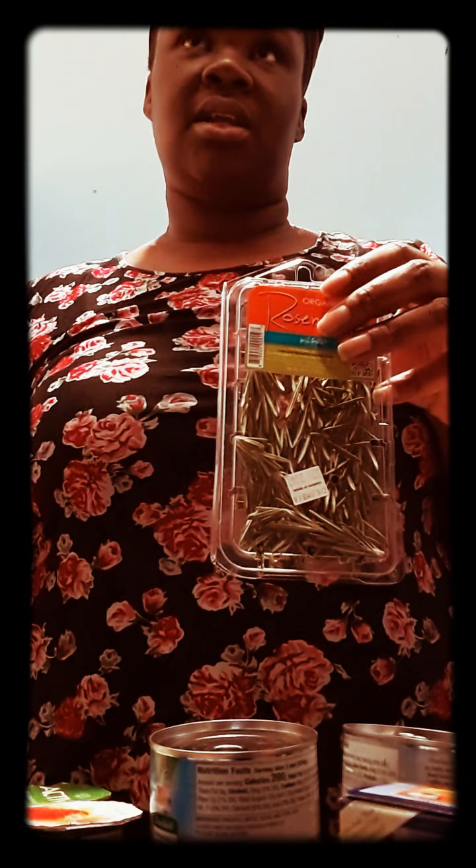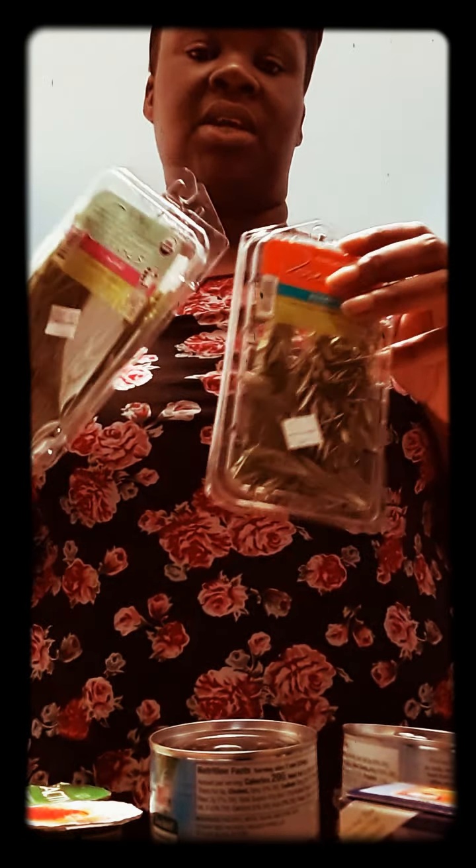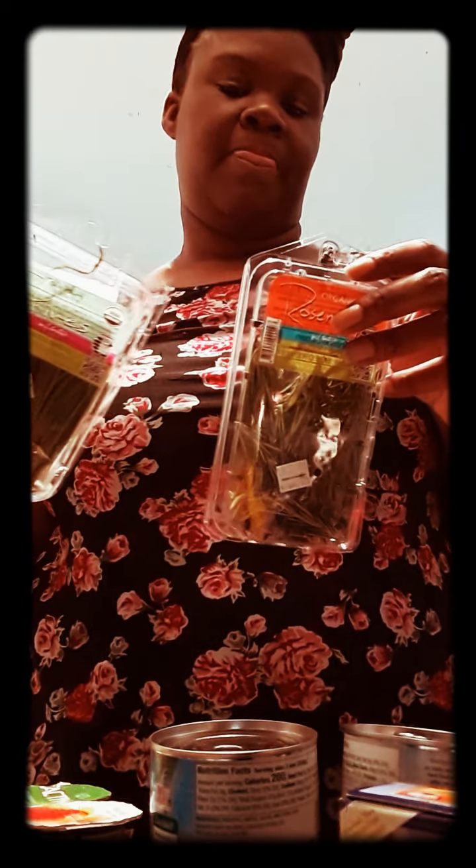We have rosemary and chives. I think we will be putting rosemary in the mashed potato meal when we make the mashed potatoes, and also the turkey — I would like to put some rosemary in the turkey as well. Y'all keep hearing me say epis — epis is seasoning. Haitian seasoning.